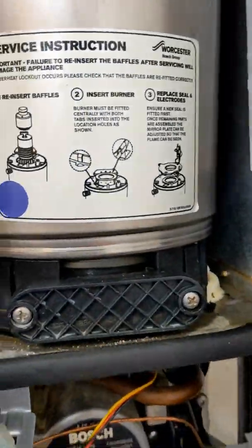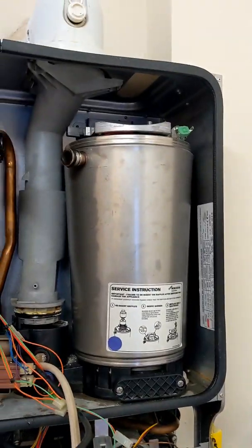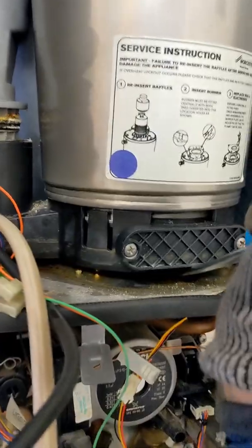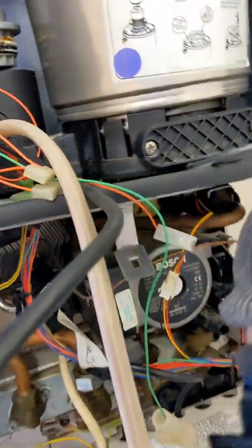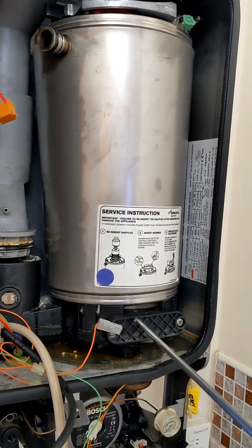Now I've got to undo the return connection. Don't undo that — put a large screwdriver underneath here and then lift it up. I've got my big screwdriver in there. That connection is the one you want to worry about — just get a long screwdriver, whatever you can, underneath there and pull it up. Don't worry if you damage the sump because we're going to be changing it anyway — it comes with the main heat exchanger. You want to get enough leverage to be able to pop that out.